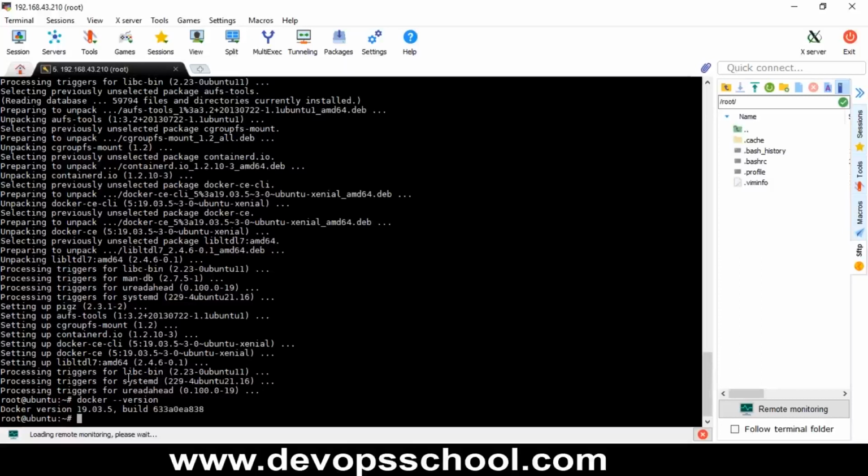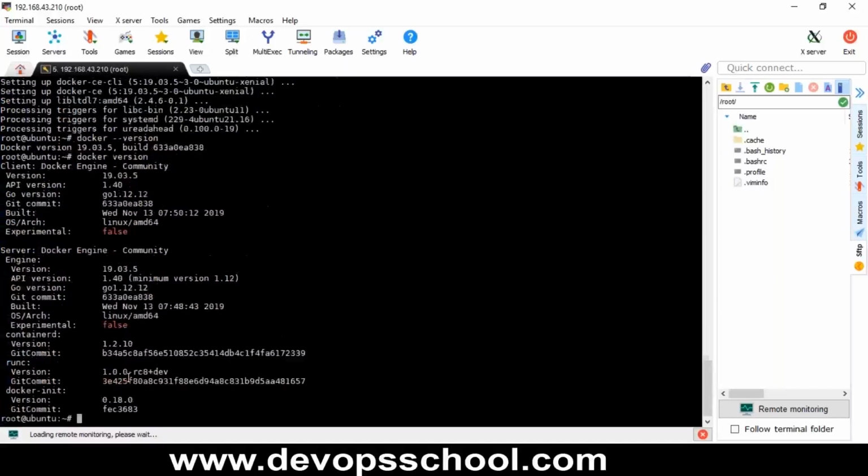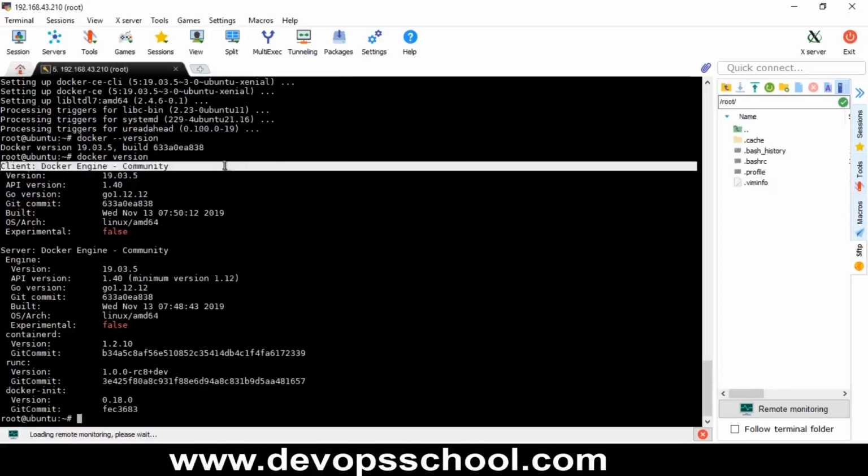Let's use docker version without the dash. There is some difference between docker --version and docker version. Pressing enter, and let's see more detailed information about our Docker version. The first section is the client. You know what the client is?